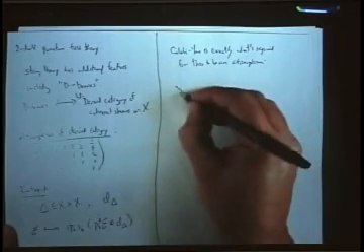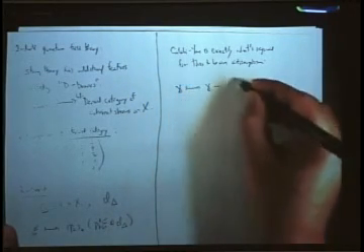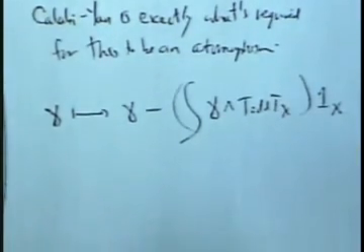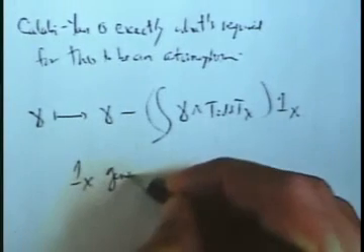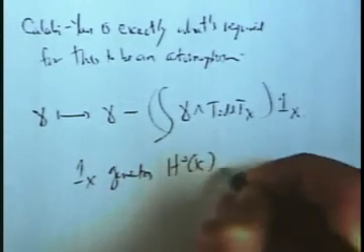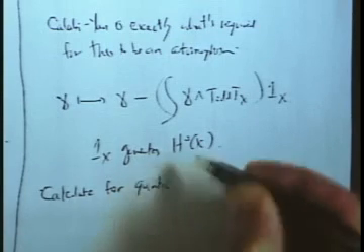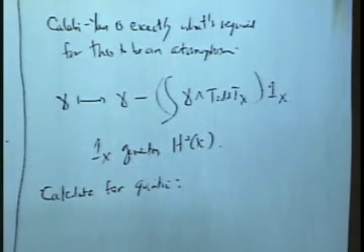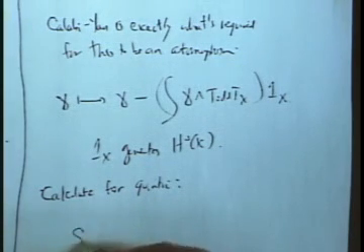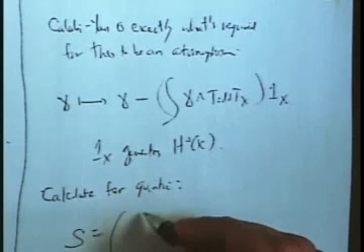Well, the effect on cohomology takes gamma to gamma minus an integral of gamma wedged with the Todd class of the tangent bundle multiplied by the identity map on X, where the 1 on X generates H0 of X. So that's a simple calculation of the effect of this automorphism on cohomology, and it leads to a calculation. So you can calculate for the quintic. So now we really are dealing with the quintic, not the quintic mirror. You can calculate the Todd class for the quintic and figure out a matrix for this automorphism.